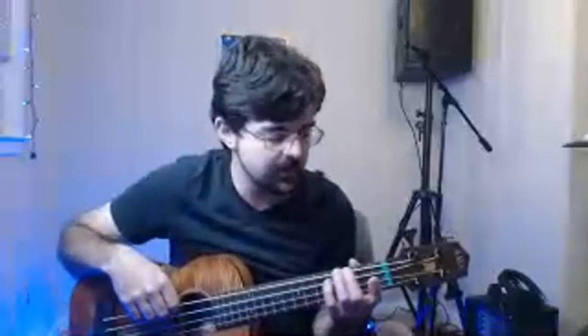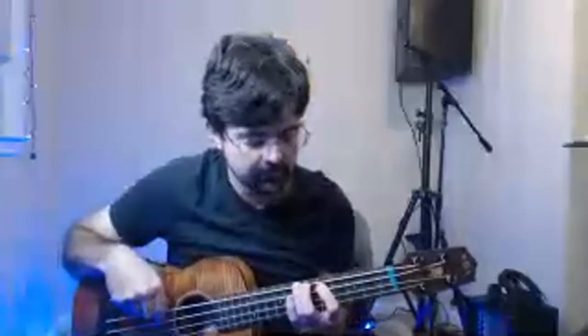However, sliding on the E string to me has a lot of extra friction to it. So if you do a bunch of slides on the E string, it might wear your finger out a little bit. It might rip the skin a little bit, because one time I had that happen on this. I think it's because the gauge of the string is a little bit thicker. And these are the silver plated ones, so maybe it's not like that if they aren't silver plated. But yeah, it's a little harder to slide on the E string. So most of the time I end up using the flat wound strings for that reason, because it's a lot easier to slide on those if I want to slide a lot.